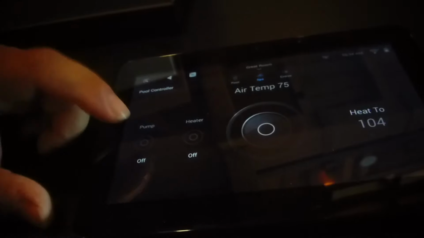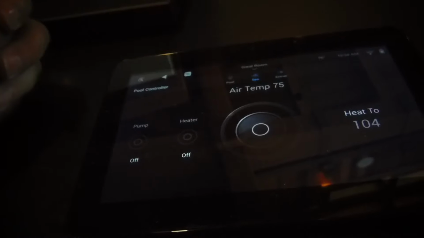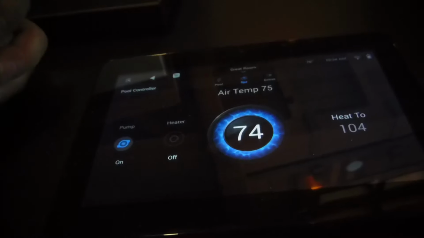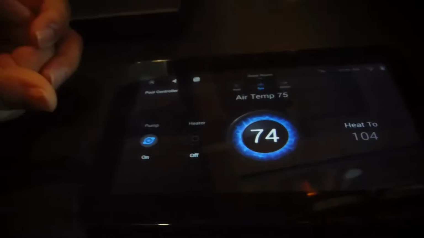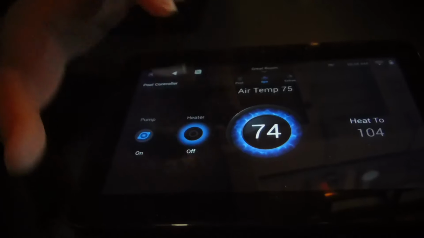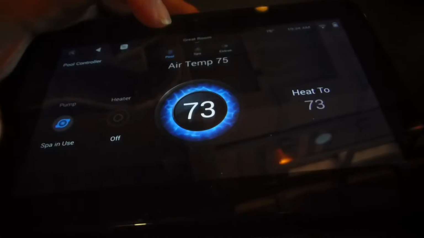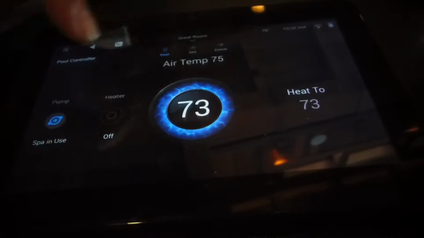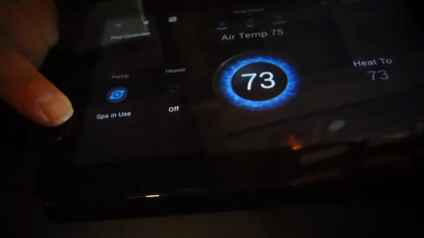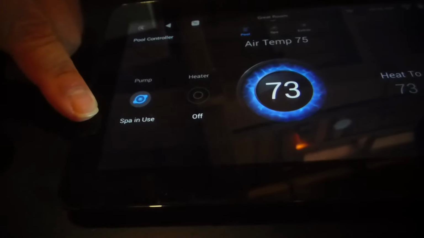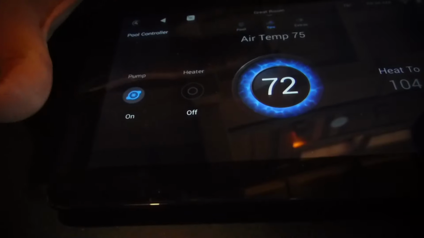Now in this particular instance, you have to turn the pump on, and you have to give it this little nudge to get it switched over. There your pump is on, and we can turn our heater on so that we can go to heaters. We can get it to check. And it probably won't because we're still attached to the pool. This actually tells you right now that the pumps have now changed over to spa mode. So we can't really change that there. We're looking for pool mode though, right? We're on spa right now. Oh, okay. So go over there, you tap the checkbox.